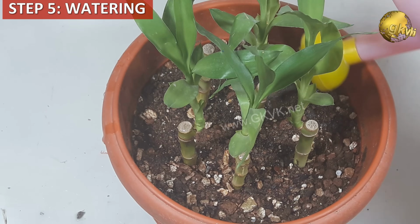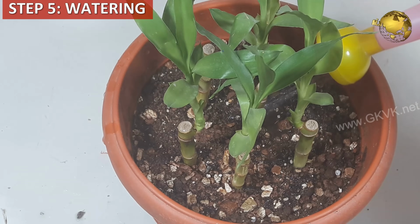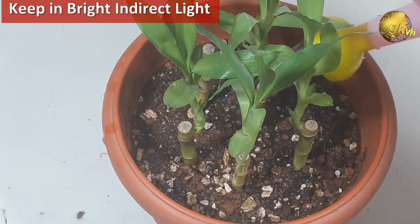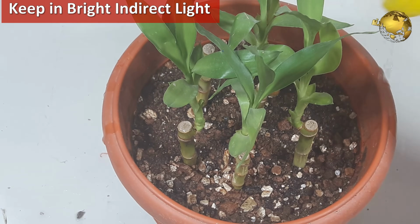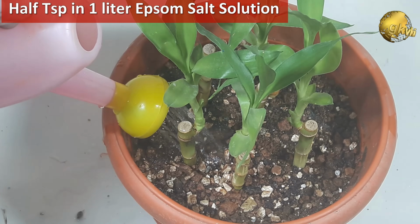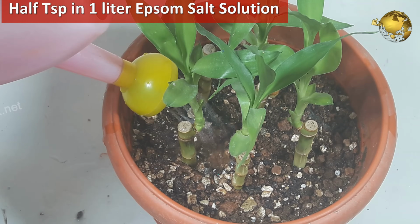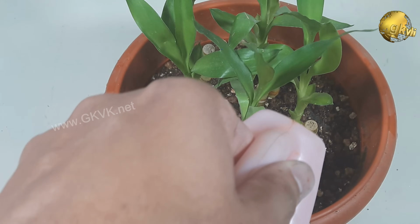The step 5 is finally water it thoroughly and place the lucky bamboo plant on a windowsill which does not receive direct sunlight but receives adequate bright indirect light. Make sure to keep the soil moist by watering it daily. You can do first watering with Epsom salt solution to counter the transplant shock. Make sure you add very little Epsom salt, like half teaspoon in 1 liter of water, because lucky bamboo stems are quite sensitive to over fertilization.